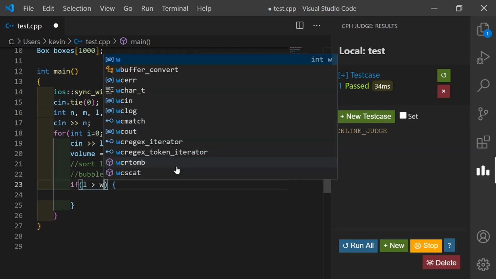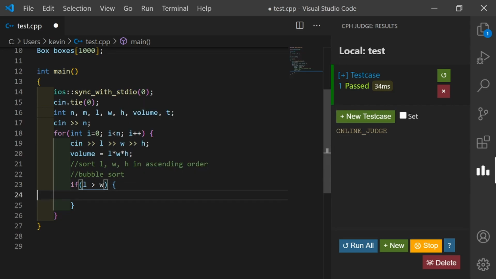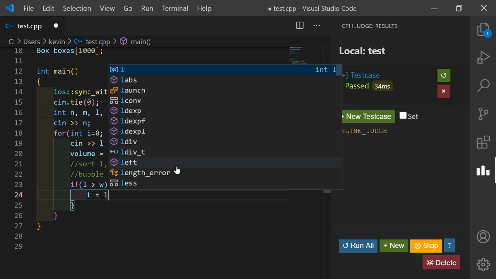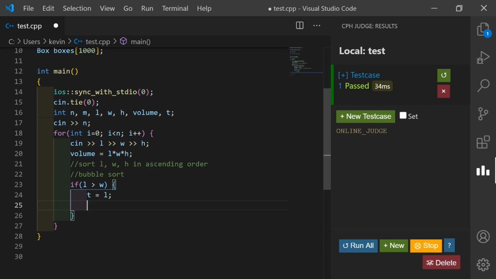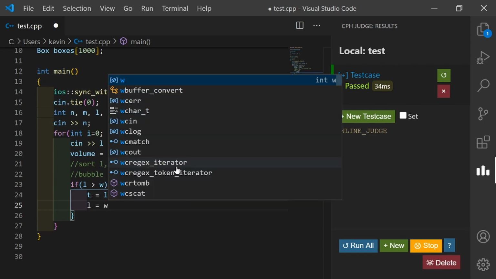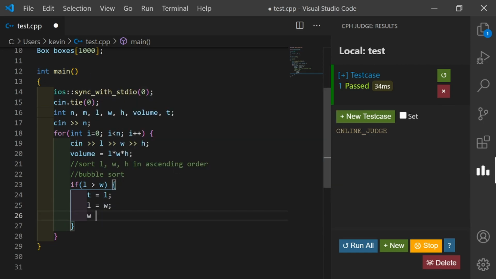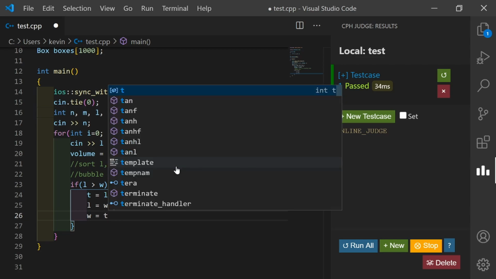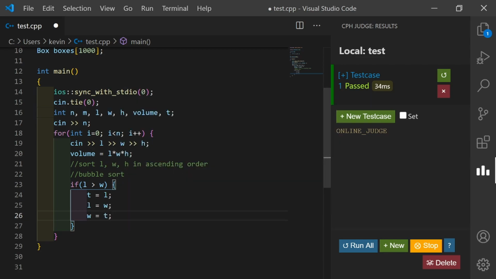So if L is larger than W, then we have to swap them. So now this T comes to mind as a temporary variable to store the original value of L, so that we can assign L as the value of W, and then assign the value of W to the original value of L, which is now T. Then this is going to happen again.